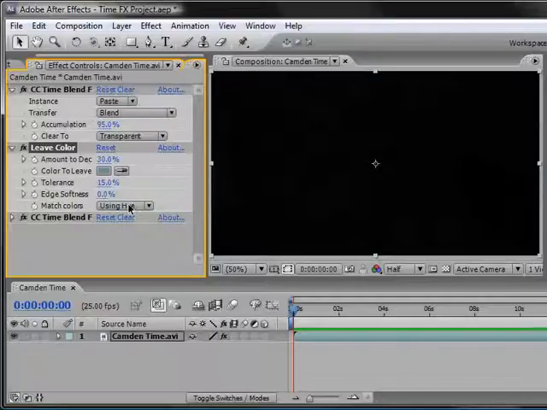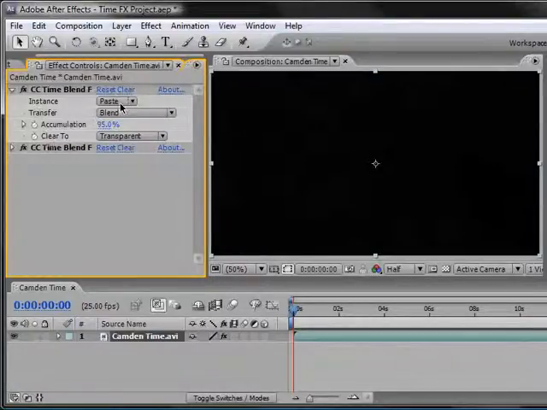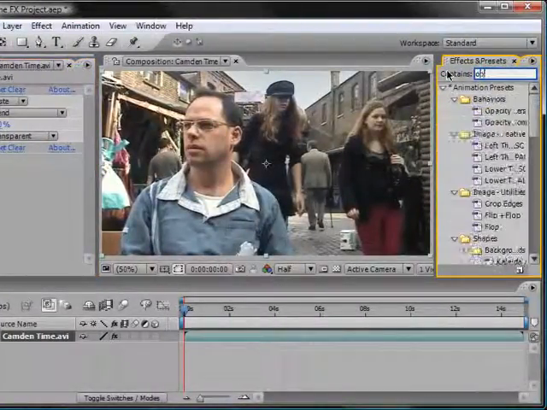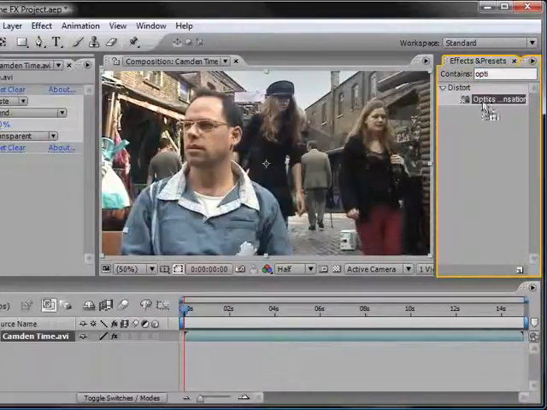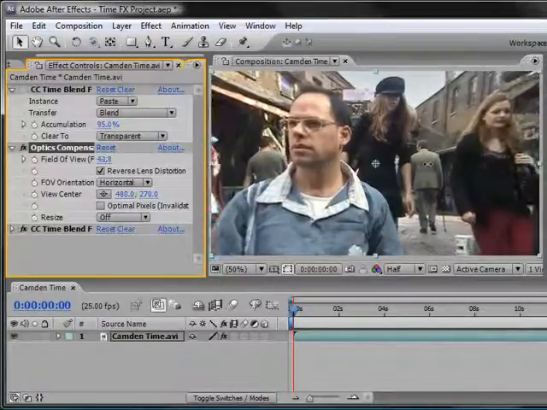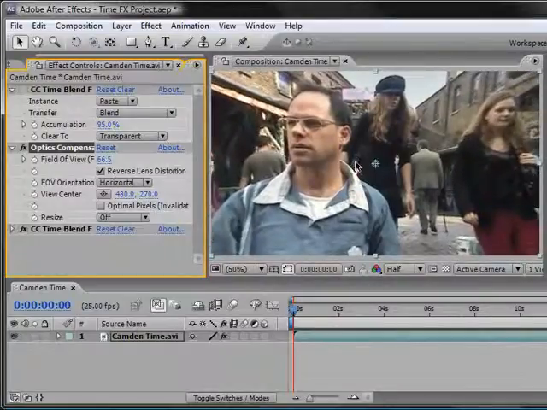So why stay with just leave color? Let's select it and delete it, clear the buffer, and let's try something else. Let's try to see how it will behave with some distort effects. So in the effects and preset, I will choose optical and select the optical compensation filter. This filter tries to deal with lens distortion. In our case, I will make sure the reverse lens distortion is active. And let's just play with the field of view option and you will see what this does. It will just stretch our image.